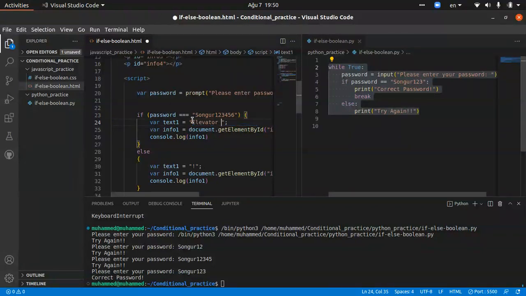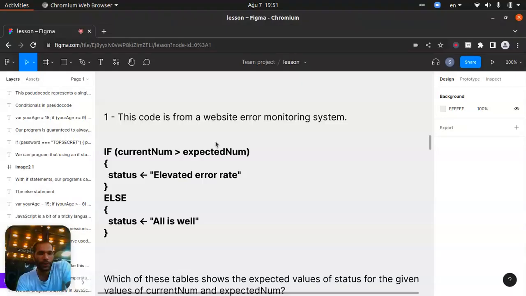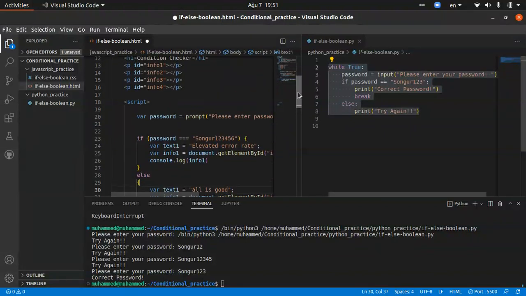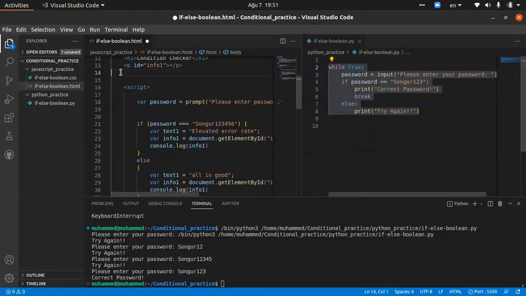Elevated error rate. This is for the first point, and the second one, all is good. The second one, it will be there like that, right? And we just need one condition. Let's delete these two, three guys.